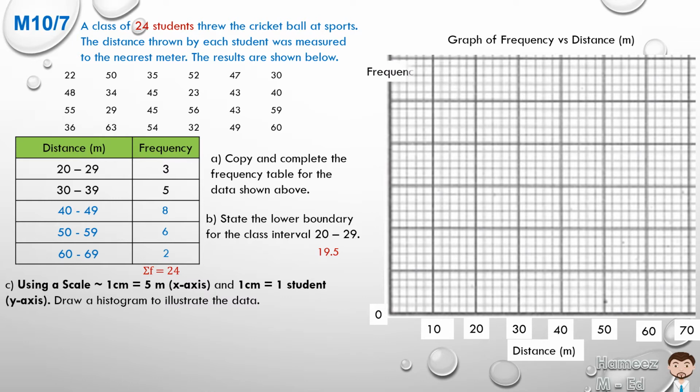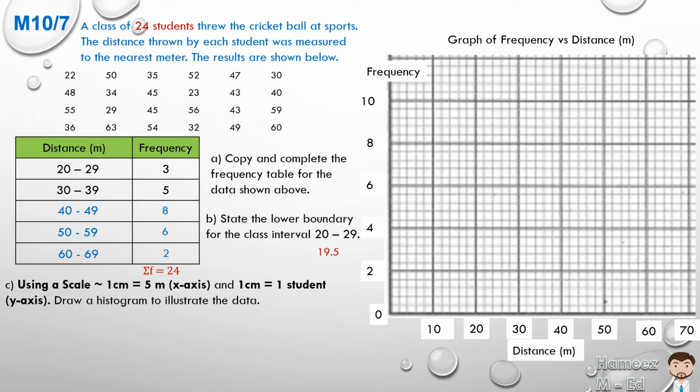On the y-axis, since it is 2 centimeter squares that I have, you have to check your graph paper and see what you are practicing on. For me, 1 centimeter is equal to 1 student. So 2 centimeters, because it's 2 centimeter blocks I have, will be 2 students. So along the y-axis will be 0, 2, 4, 6, 8, up to 10.